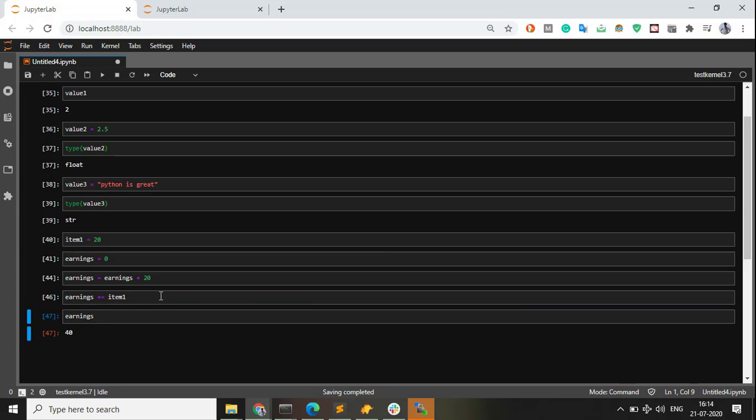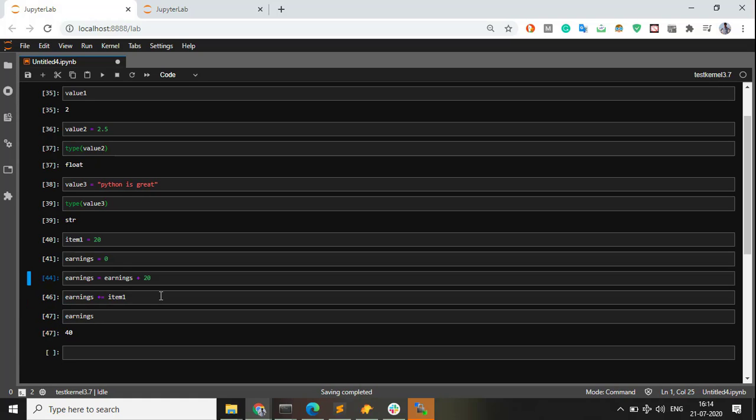See, it has gone to 40. Now I don't have to write earnings plus 20 or, let's say, item 1. Instead I'll just write this. It just saved your space. What Python understands from this is that you add earnings plus item 1 and save it in earnings as well. So when I again run this, it will provide me 60. See, the next is 80, the next is 100.